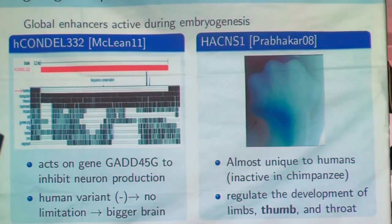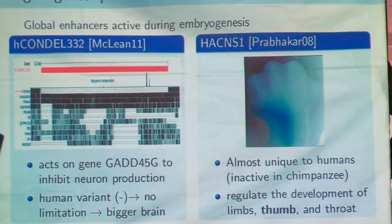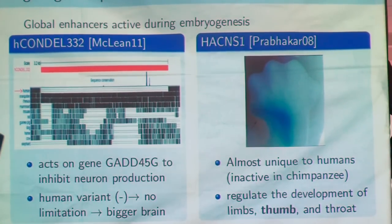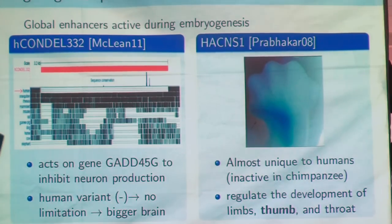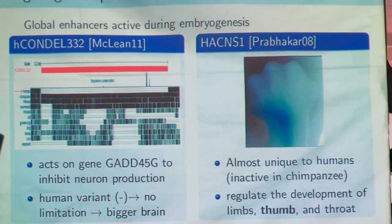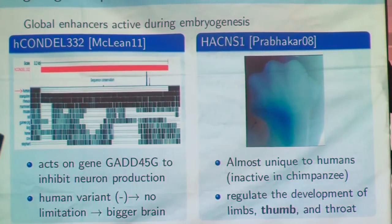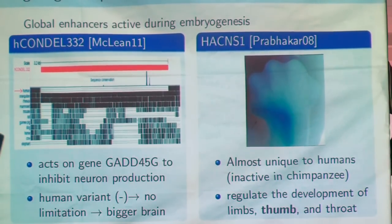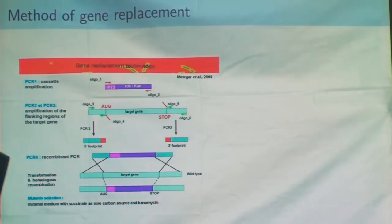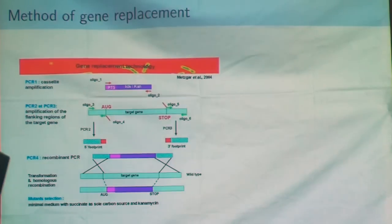Then we have another very specific human gene whose main characteristic is to allow the growth of the thumb. As you can see on the mouse, you can activate that and create a thumb. So it could allow a furry to stand up because it will have human-like hips. So we have all four genes, and we need to place them into the genome in order to obtain the result.